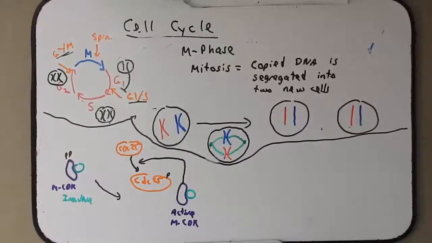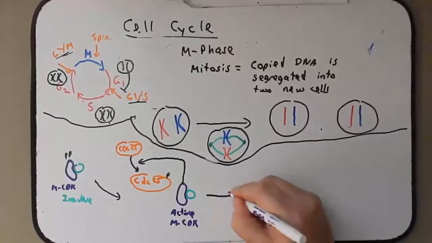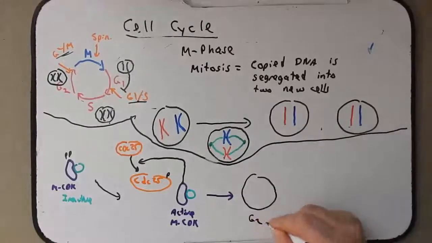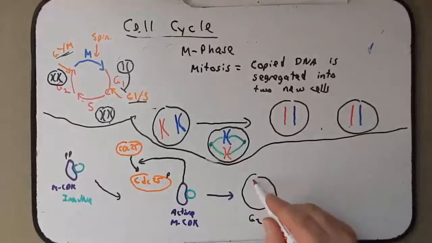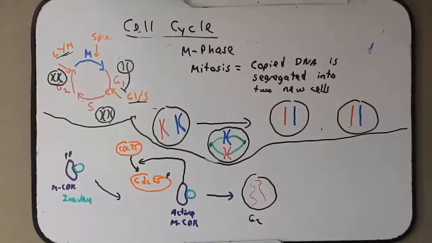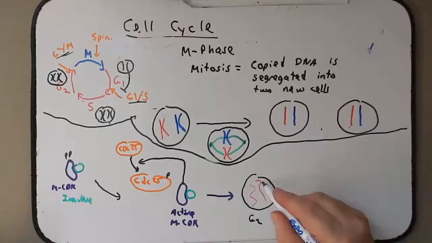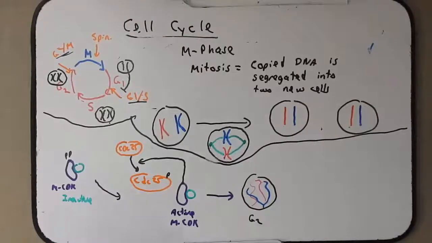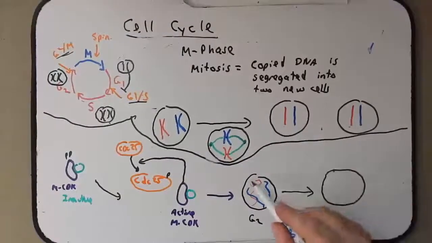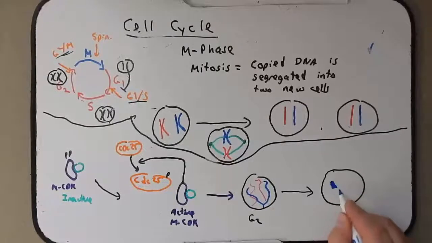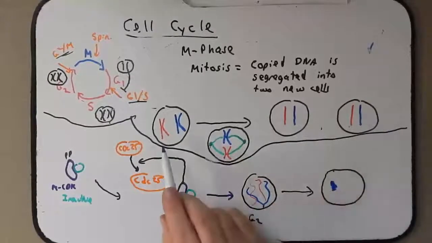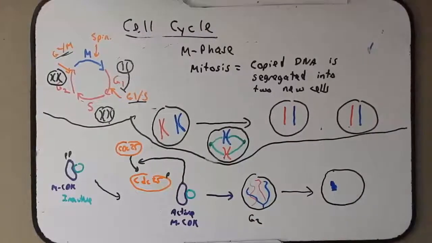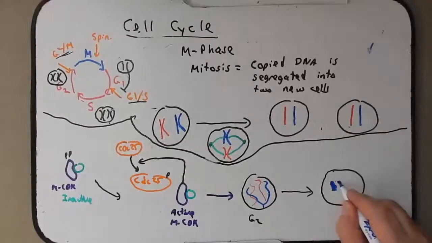So the other thing active MCDK does is it will make the chromosomes condense. So within a cell that's in G2, this DNA is not visible with a microscope. It's visible with a dry erase marker, but not with a microscope. And so it's just kind of really stringy in here. But what will happen is, as the cell enters M phase, these chromosomes condense. We never draw them condensed when we draw these figures, because this is just to show you academically what's happening. But in the actual cell, they condense to a very tight structure, visible under the microscope.